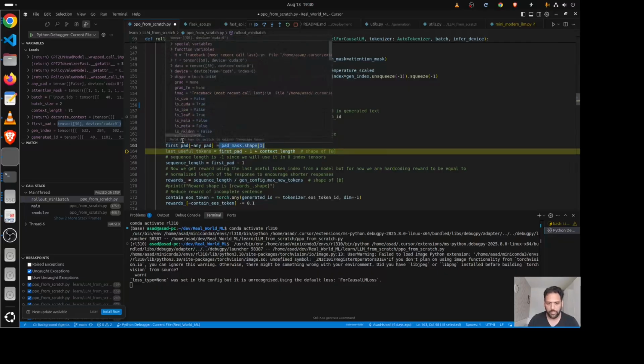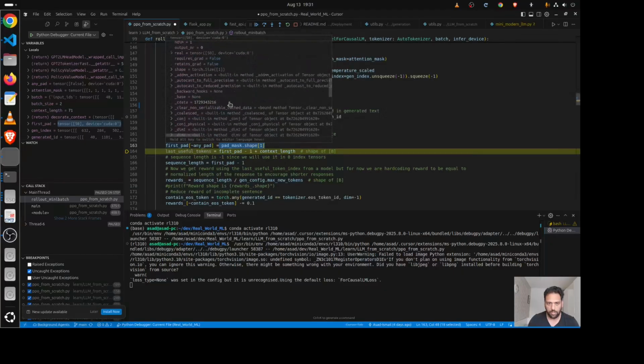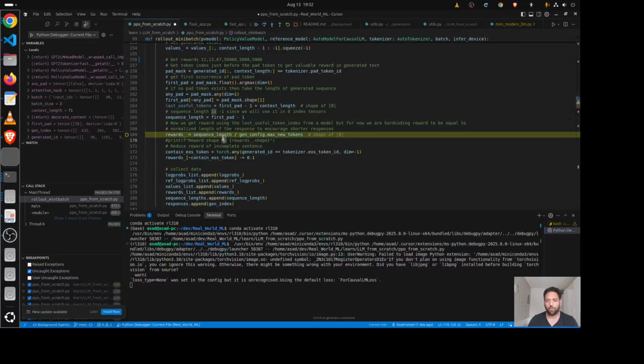So the first pad here will be 50. It's of size 1, but the value is 50. And sequence length is first pad minus 1, and the reward I'm generating very simply is the sequence length divided by, to normalize this reward, the maximum number of tokens allowed, which is 50. I've just randomly put 50 there.